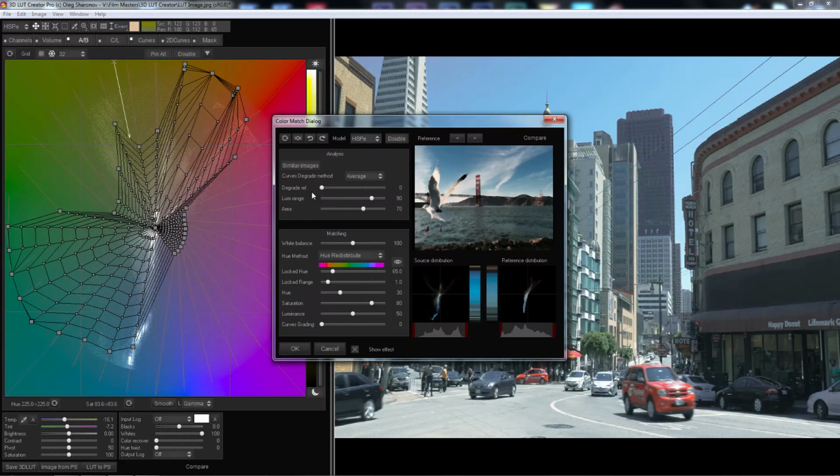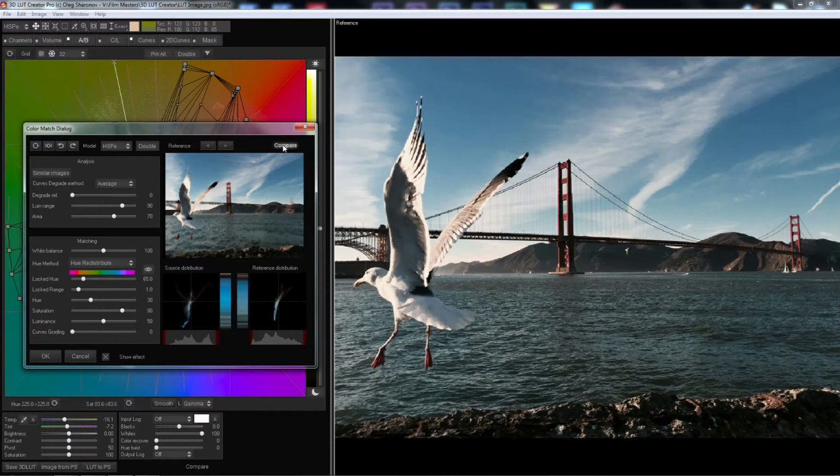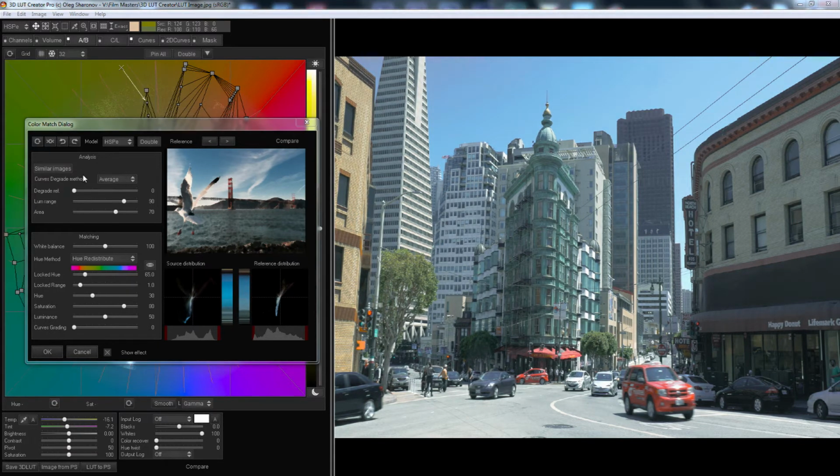And when I do that, this color match dialog screen appears. Now, one of the first things you would notice is it's already made a color change. To have a look at that, I'm just going to come up here and select Compare, and you can see the two images. The other one is I can come down here and select the X in Show Effect, and you can see the before and after. But the very first thing that we need to do is have a look at our image over here on the right-hand side and have a look at what we've got in the dialog box.